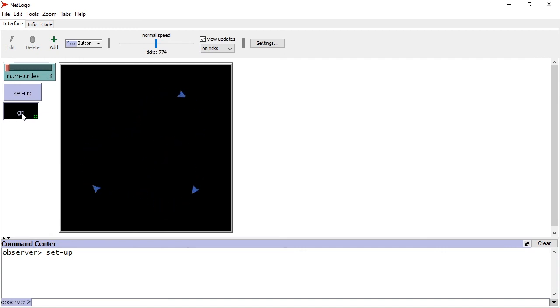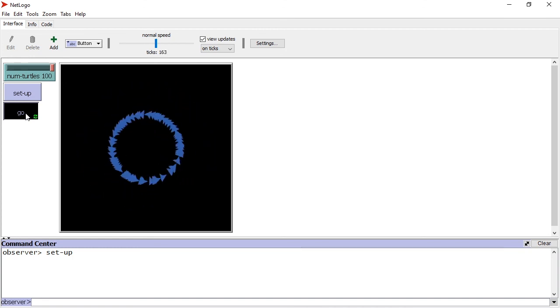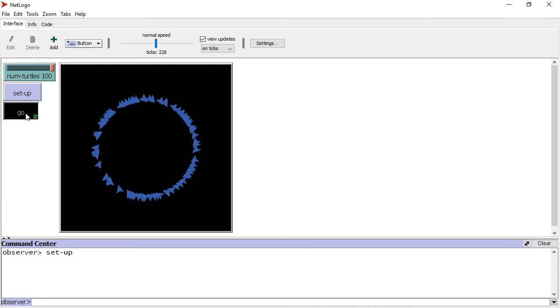I can't really see it yet with 3, but let's go ahead and stop this and then boost the number of turtles up to 100. And then if we watch 100 turtles doing this, it's going to be really hard for us to track the individual circles that each agent is making. And we're just going to see this larger emergent circle that expands and contracts. But this actually just comes out of each of these individual turtles making their own little circles, which is interesting, I think.